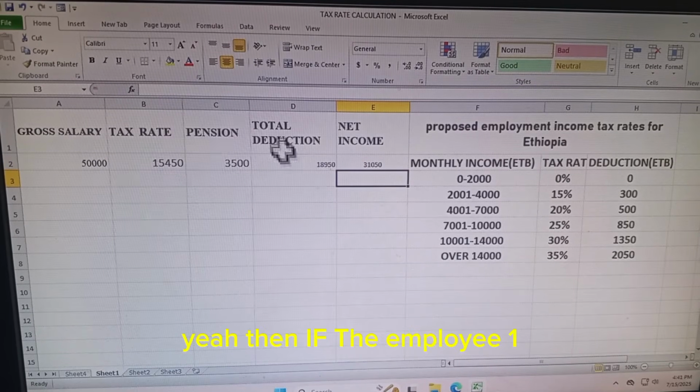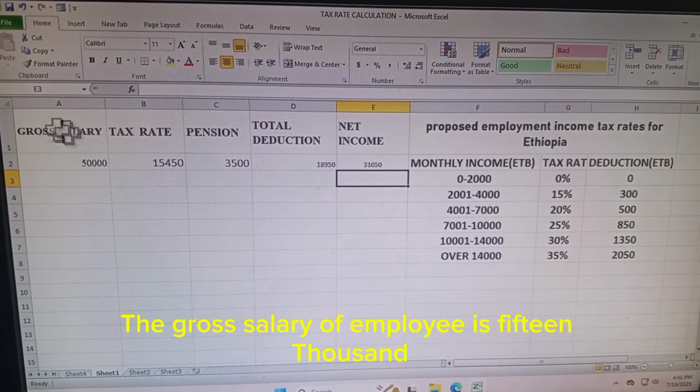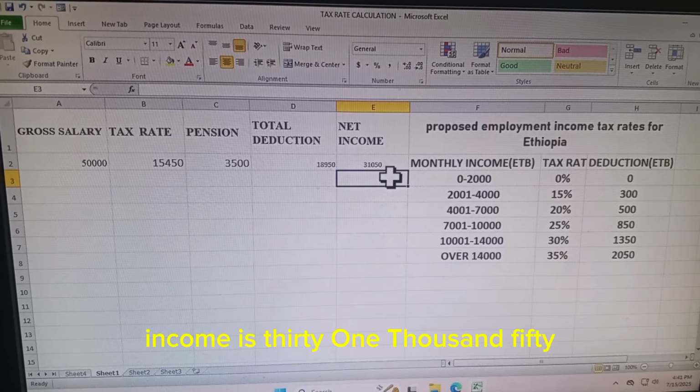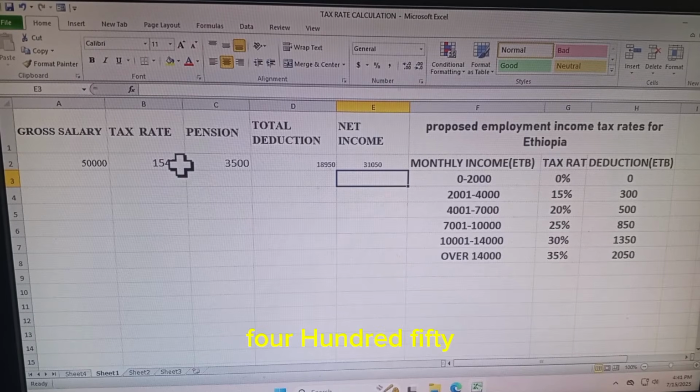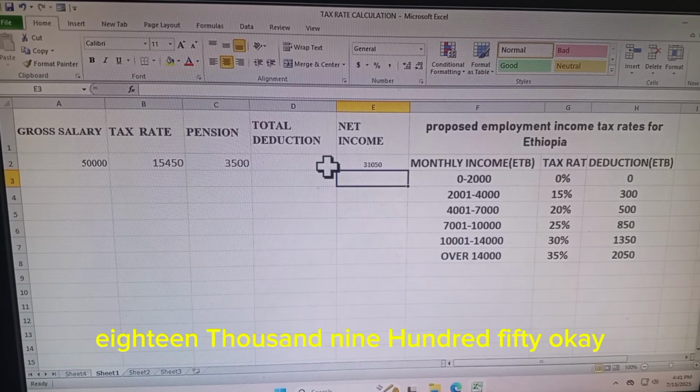Yeah. Then if the gross salary of employee is 15,000, so net income is 31,050, and tax rate is what? 15,450, and pension 3,500. Total deduction 18,950.